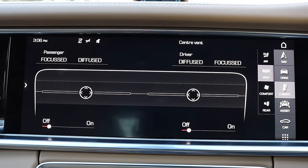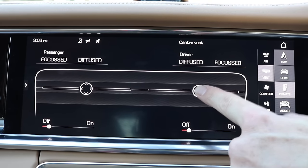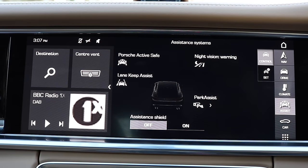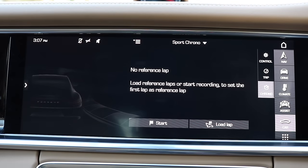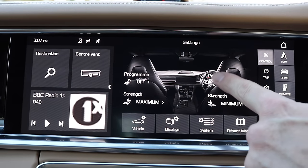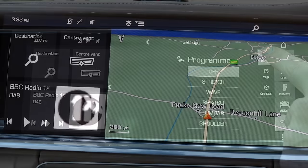I can manage settings from here or from a switch on the steering wheel. I've got the climate control settings, and what's lovely is I can actually slide these and it changes the vents — very cool. I've got a range of assistance features including Porsche Active Safe, lane assist and night vision. I've also got a Sport Chrono pack so I can do lap times on track, and programmable seats with a range of massage settings — wave, shiatsu, lumbar and shoulder.